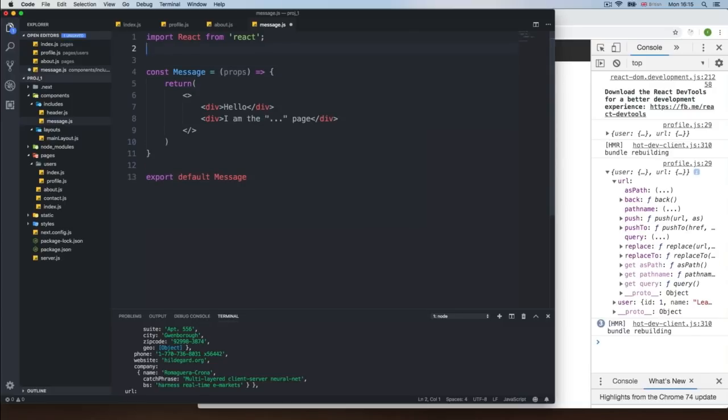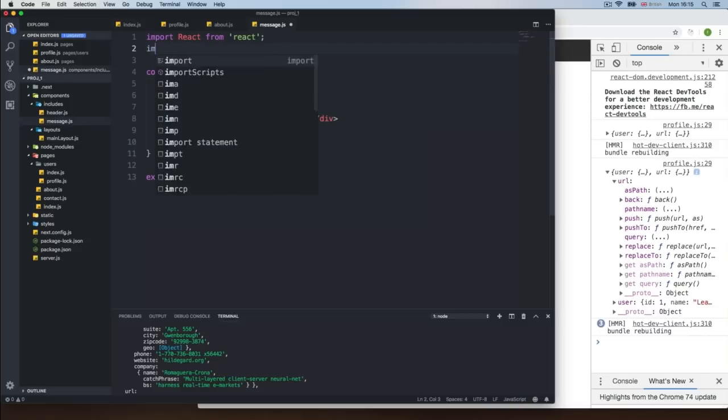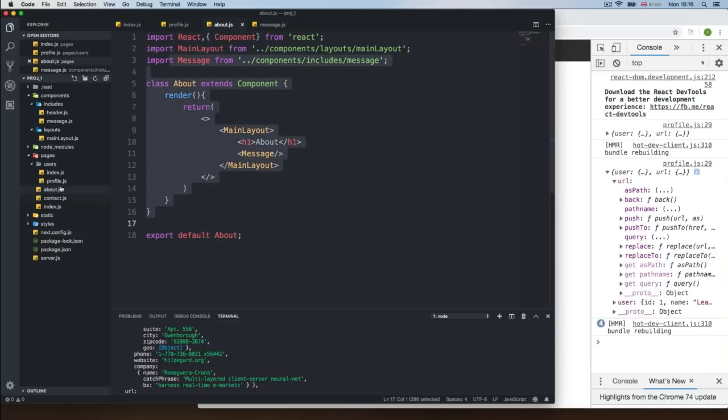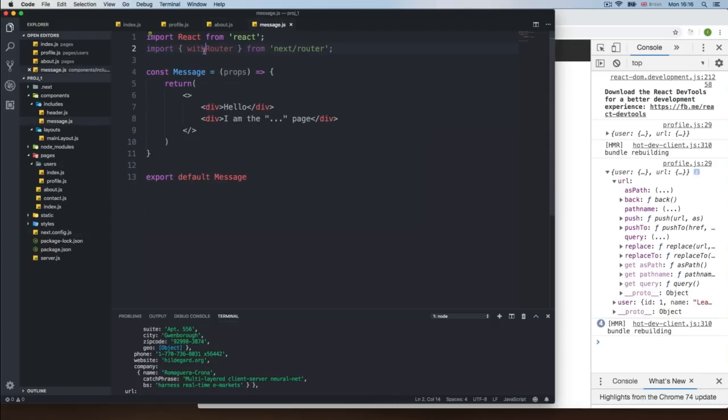We need to bring right here from Next and Router. So we need to import, and we use a little bit of destructuring, and the module is called withRouter. So router, just like this. And we need to bring it from next/router, just like this. Right. So this one will give us pretty much the same access we get with a native component. We can access with withRouter, and it will inject as props all the information about that route.